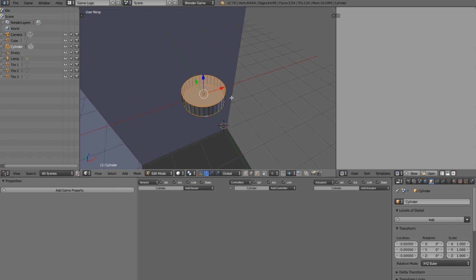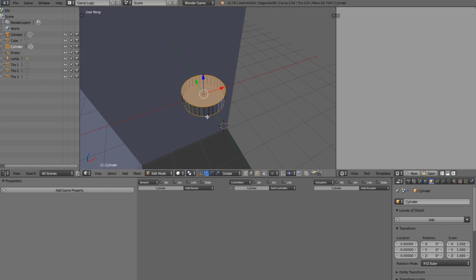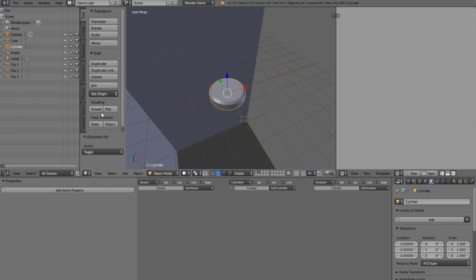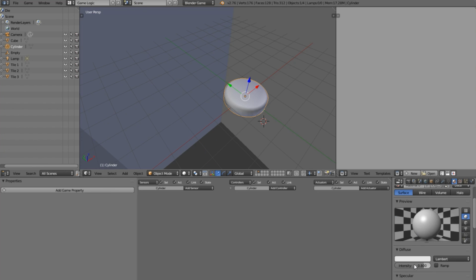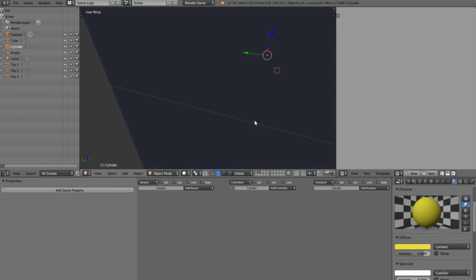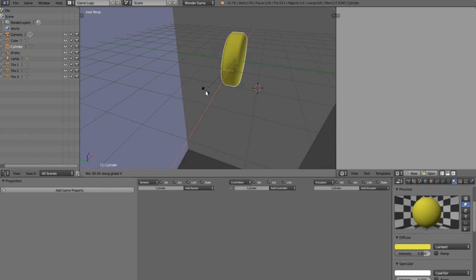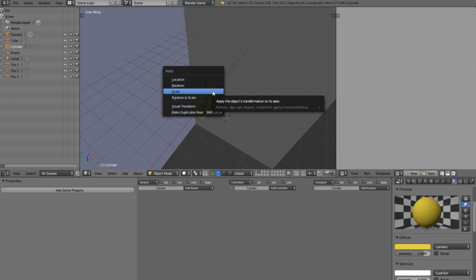So there we go. Now we're going to select W, bevel, and the way I selected that second edge was by holding Shift, by the way. So we can click W, bevel, and bevel this down until it looks like a coin. It's not really important, but it does make it look nicer. So I'm going to smooth. So there's our coin. You can give it a color if you like. Let's go golden color. Nice gold. So there's our golden color.